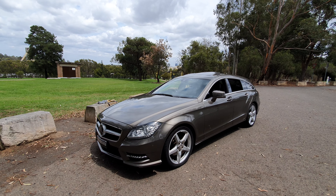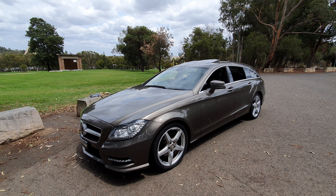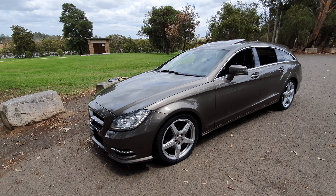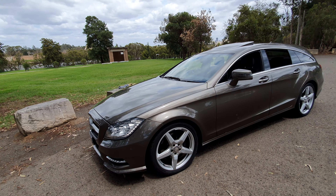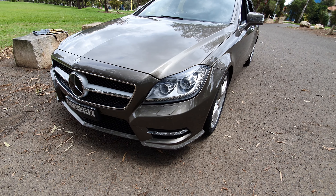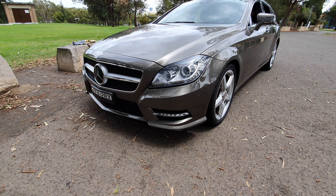Isn't this just a beautiful car — the 2013 Mercedes-Benz CLS 250 AMG Diesel. This would have been a very expensive car, well over $150,000. It's this new body style that they brought out, the shooting brake, with these fabulous daytime running lights, and even down the bottom there in the front grille.